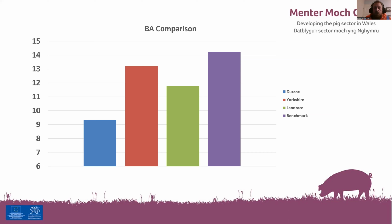But it's just to demonstrate that for him, the best thing to do for benchmarking is to benchmark himself year on year, week on week, month on month. And you can do that, and it doesn't matter whether you've got 9,000 sows or 9 sows. It's about finding a relevant benchmark, which is why these local pig discussion groups with people with similar size herds and similar types of animals are much more important than having loads of pigs or having the best piece of software in the world. This is the key thing: if that benchmark is irrelevant, the learning you're going to take from the data is irrelevant as well.